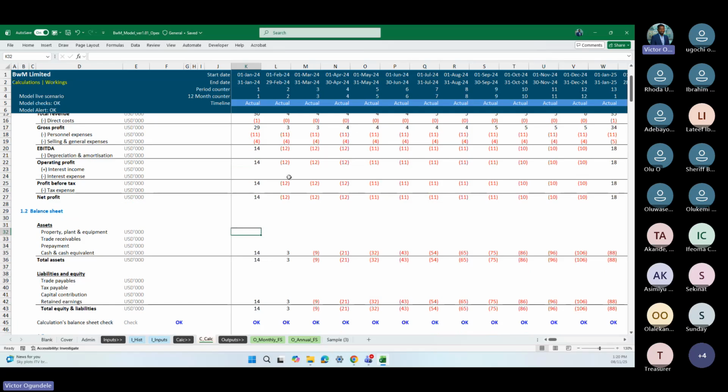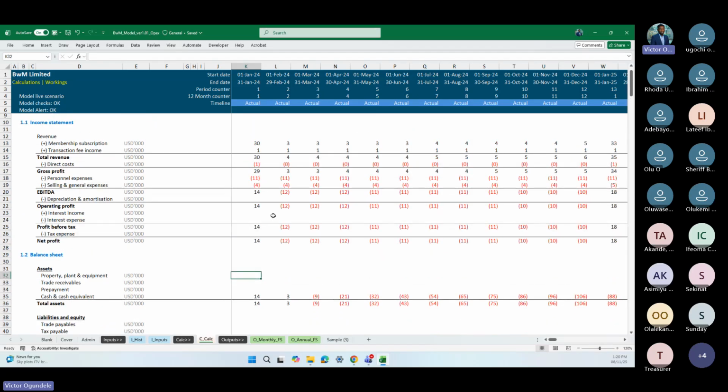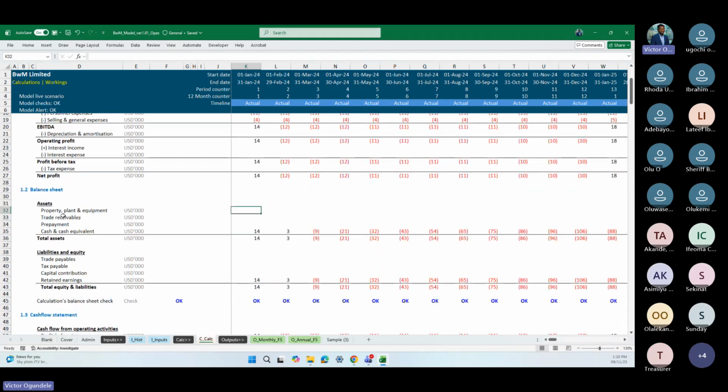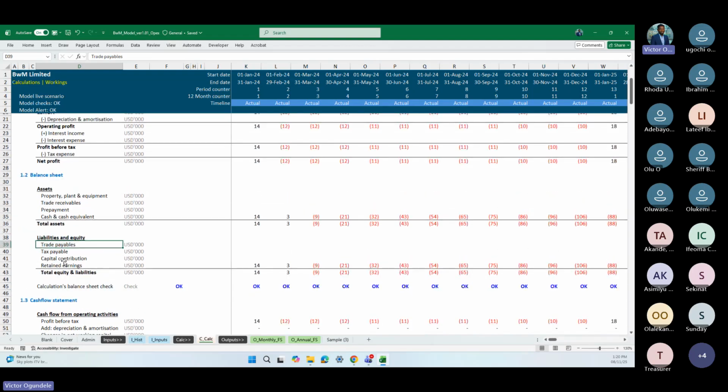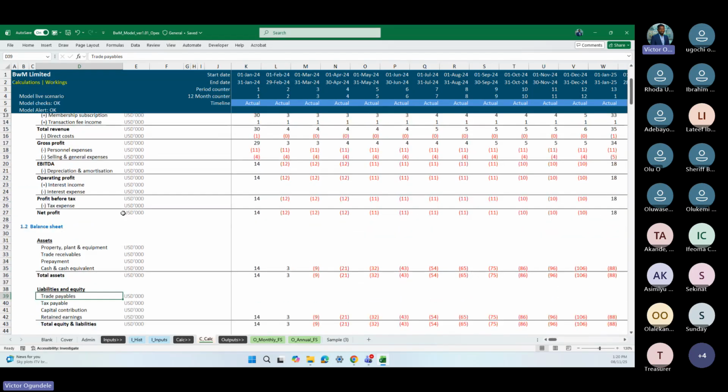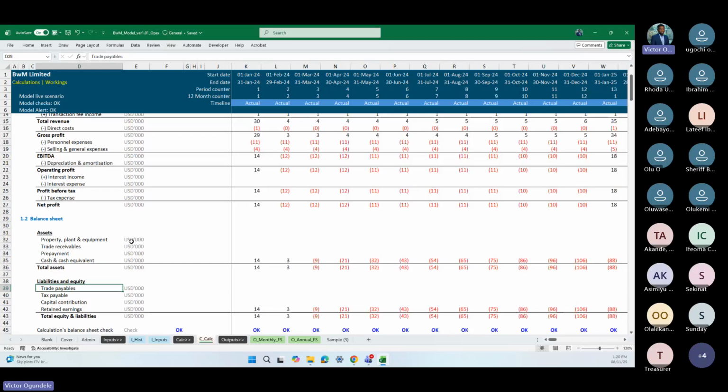Now, because we've done our revenue and our costs, we can do our trade receivables and prepayments. I can also do our trade payables since we have that. So in our next session, we're going straight into our balance sheet and we're going to work on our net working capital line item, which is always very, very crucial to the cash flow.